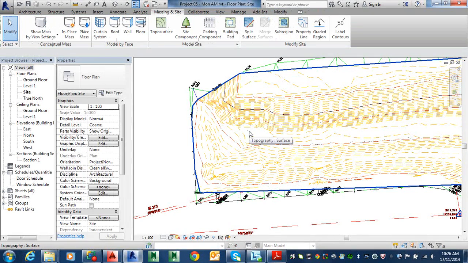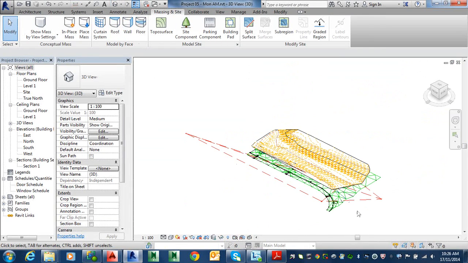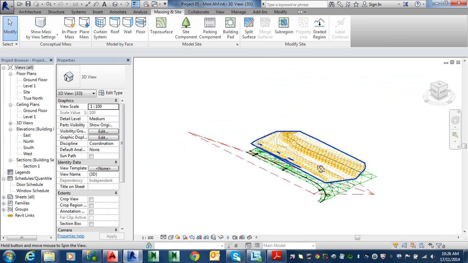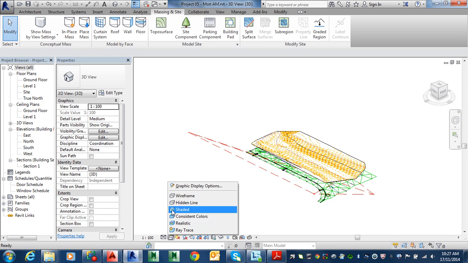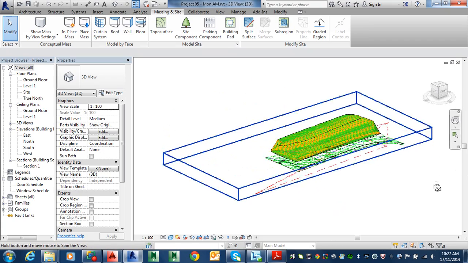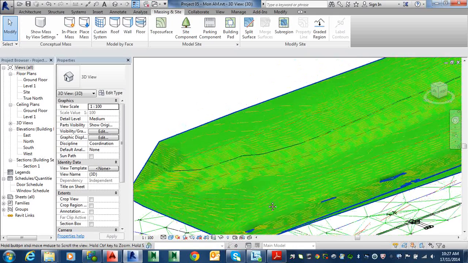You can't really tell from this view easily. So we'll just go to the 3D view and you can see what we've done. That's on page 8. So if we go to 3D view, alright, you have to change a few things around, but if you just zoom around, again, can't really see, it's contours mixed up in there as well. But we can change the shading here, the visual style, to be shaded, and then you can see a bit better. Zoom in a bit. Alright, so it's becoming a bit better.